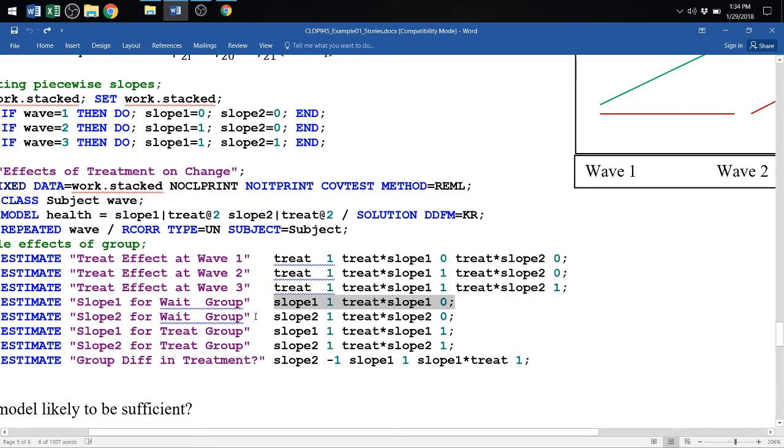So here's the first question. Let me put it this way. Did the waitlist group improve? Now, they shouldn't have, right? This is my control group. So if they do treatment as usual, right, maybe they do improve to some extent. The question will be, did they improve more after whatever special treatment I gave them? So this estimate statement allows me to address what would have happened if I just let them be. That's my waitlist control group from wave 1 to 2.